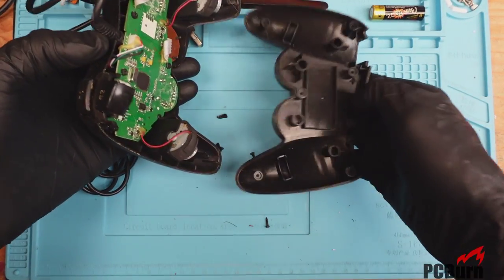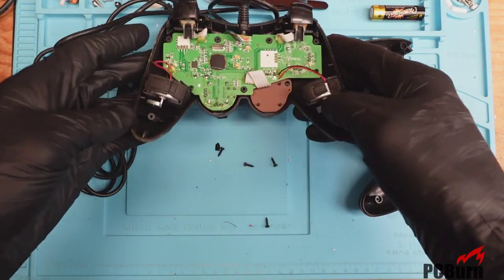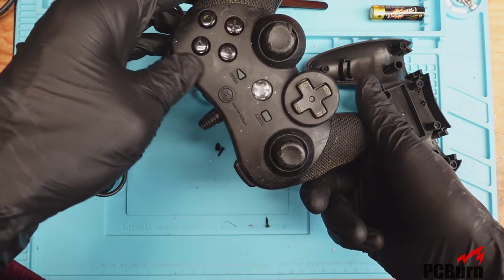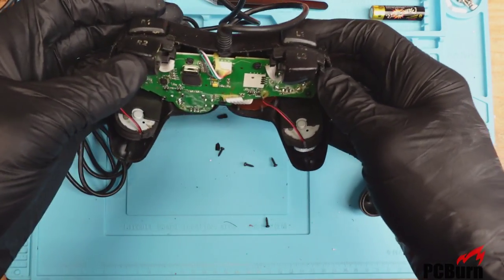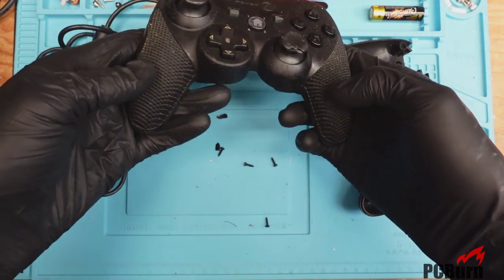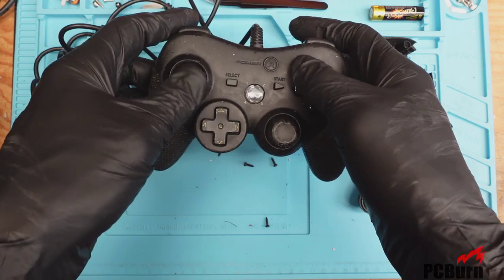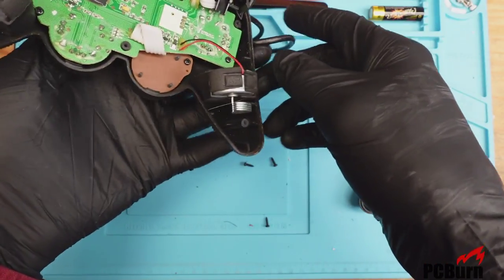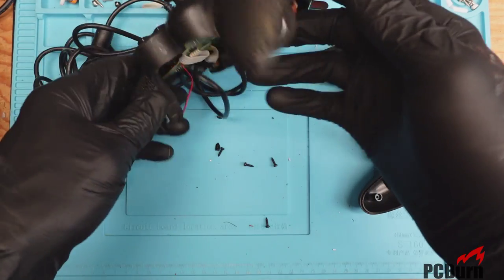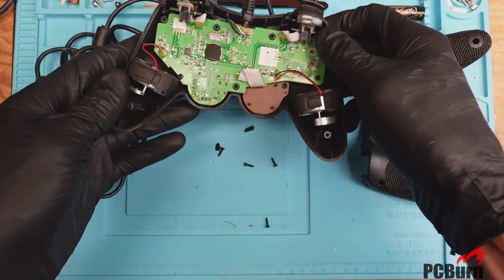One thing I'm going to do is give it a bath in the ultrasonic cleaner, regardless of whether I can get this crap off. As you can see, it's coated everywhere. I don't think it's actually on the grips — weirdly it's just on the surfaces of the controller. I would think you'd want just the grips to be grippier, but I guess they put the stippling on the grips and only put the weird conformal coating on the surfaces. I can't imagine why you'd want your joystick surface to be sticky. Let's see if we can find a date on this puppy inside.